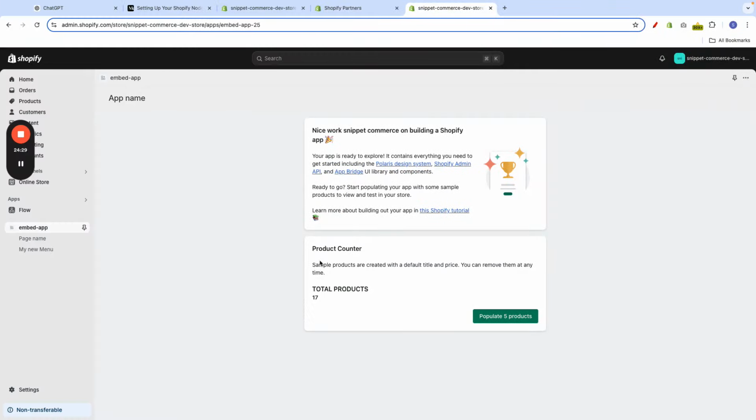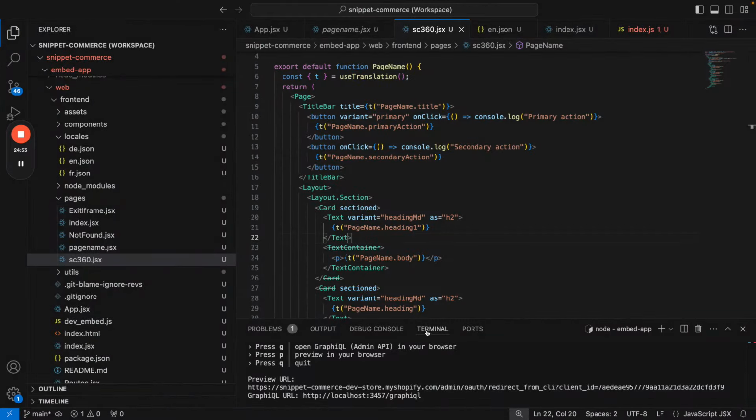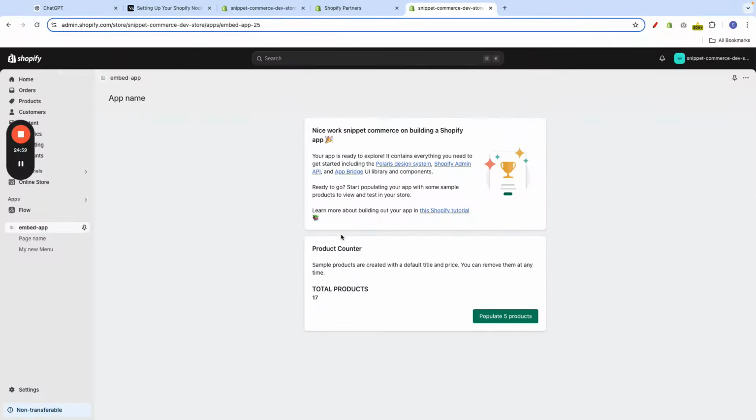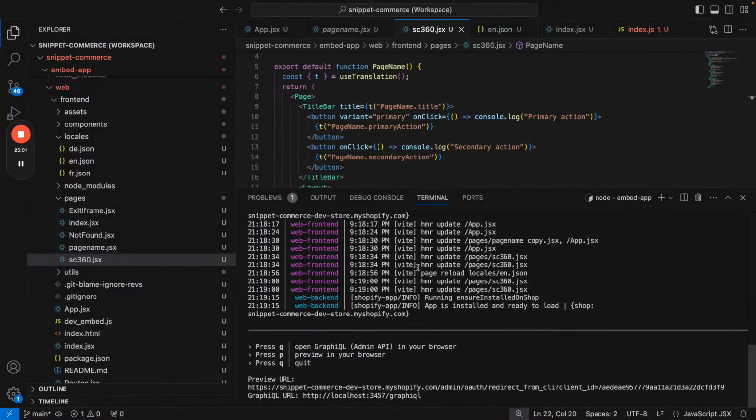Thank you very much. So I will be doing another tutorial on how we can host this application in a third-party hosting solution. Why we need to host, I will tell the reason. Because right now you are developing in a development platform. So this is your development platform. In order for the development platform to communicate with Shopify, it needs a tunnel URL.